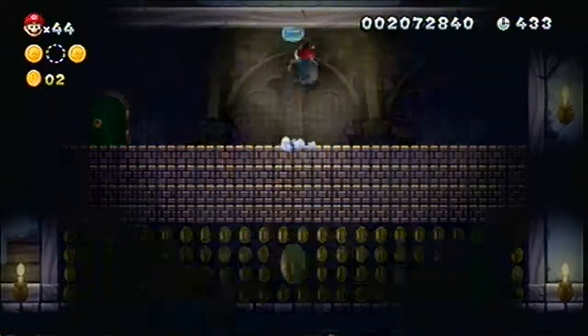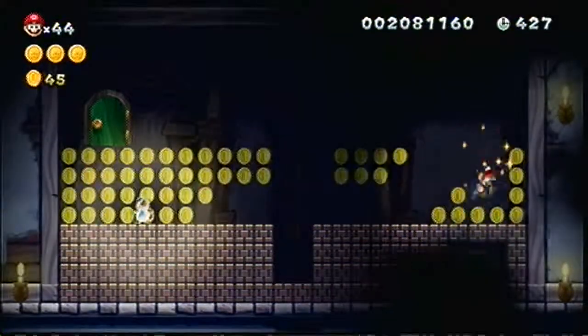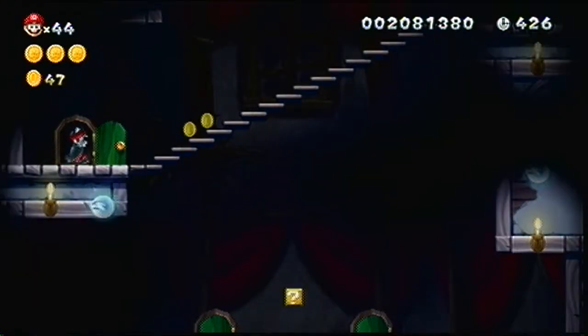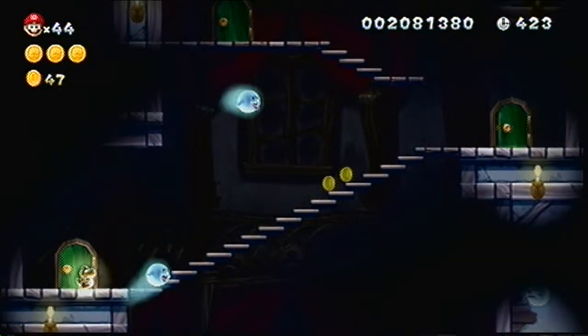Huzzah. Because, check this out. We light up the room, and we see that there's the star coin right there. So that's all the star coins already. So now I've got no choice but to speed through this thing like mad. Just speeding on through. Alright, so take that door.